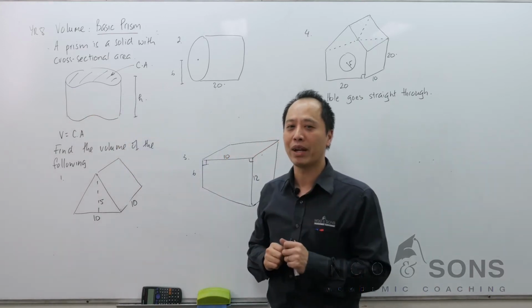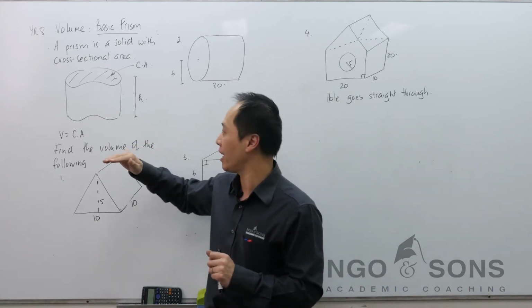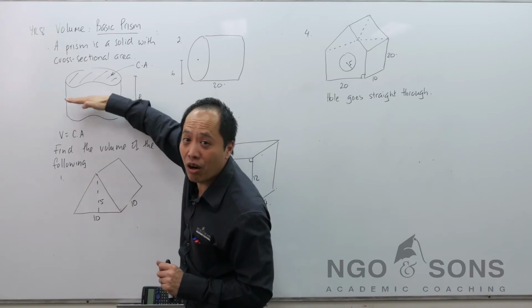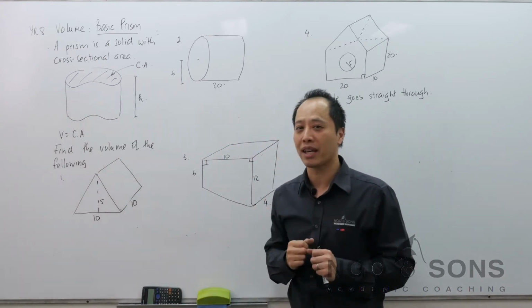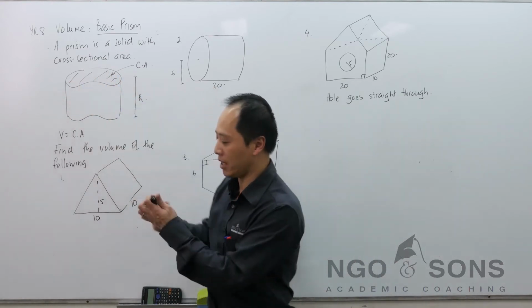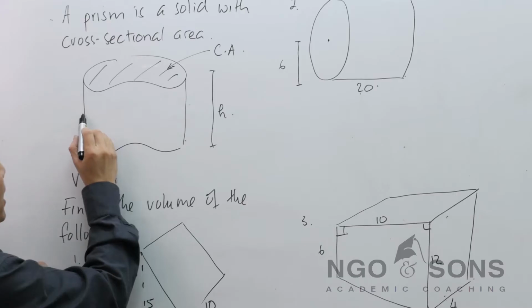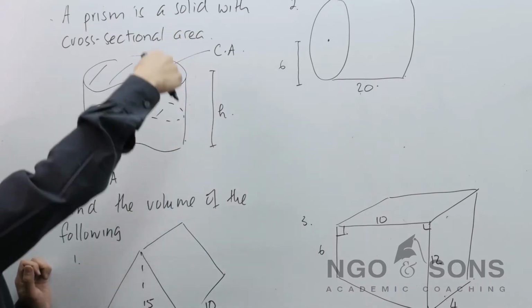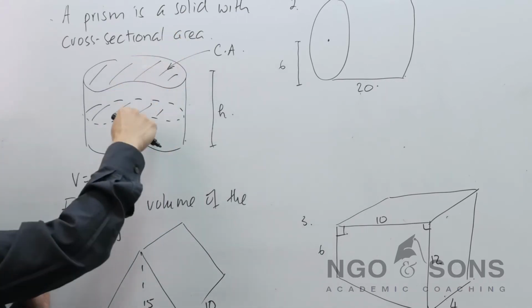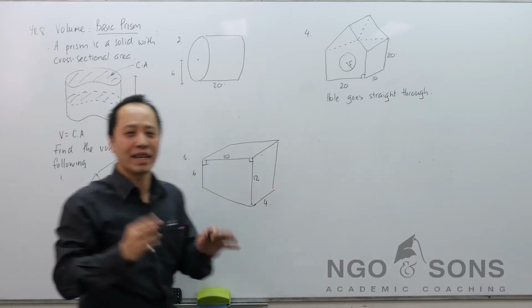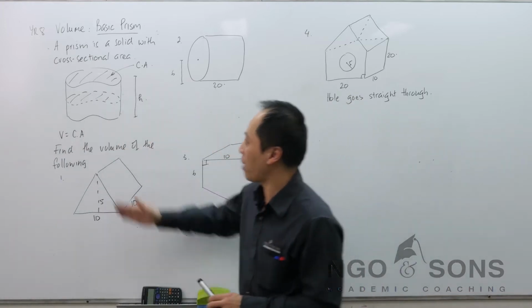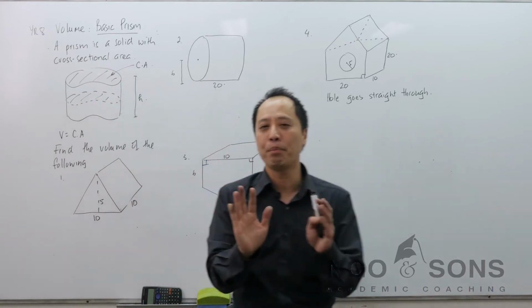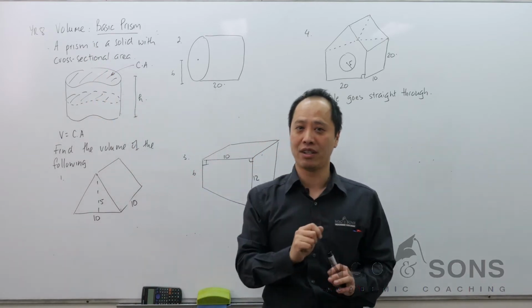And the reason why it's a regular prism is that if I get my knife and I cut every single piece like this, horizontally, what is it going to look like? It's going to look like this area, isn't it? So let's say if I cut it here, and I look at the piece of bread, well, this area and this area will look exactly the same, right? Now, what happens if I cut it this way? Well, if I slice it this way, every piece of bread will be different, okay?